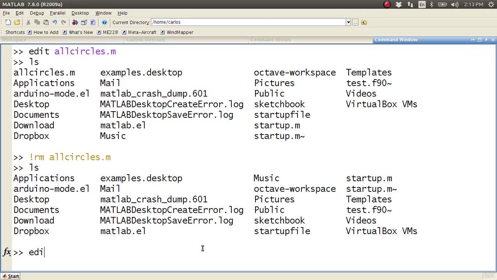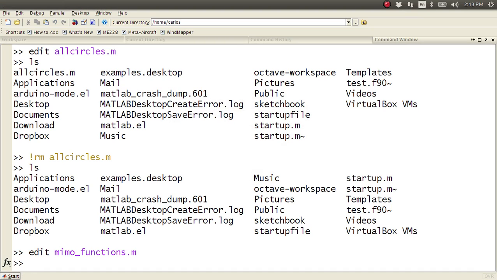Okay, for this screencast, we're going to talk about functions of multiple inputs and outputs. I'm going to call it MIMO functions. Oh my gosh, I can't spell. All right, so the editor is on the wrong spot.